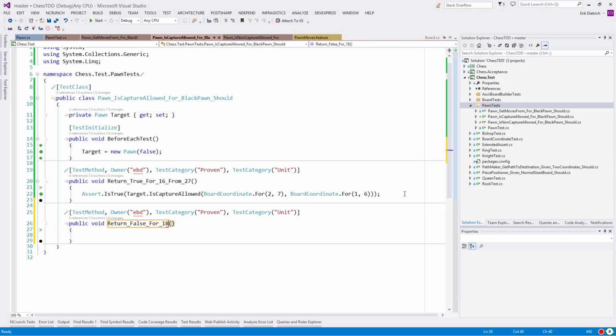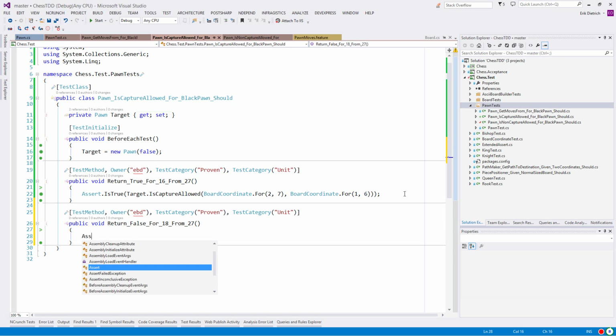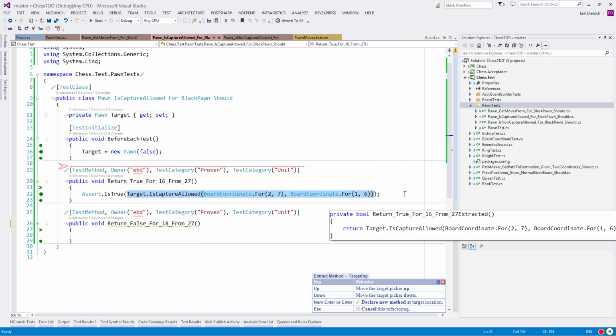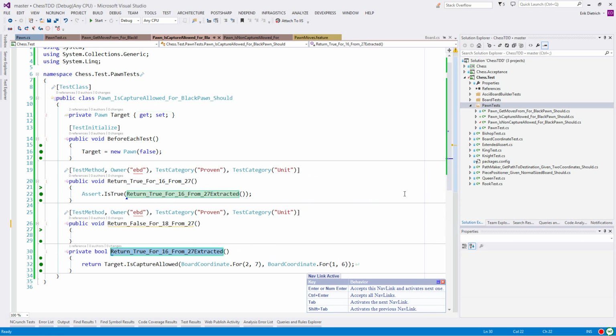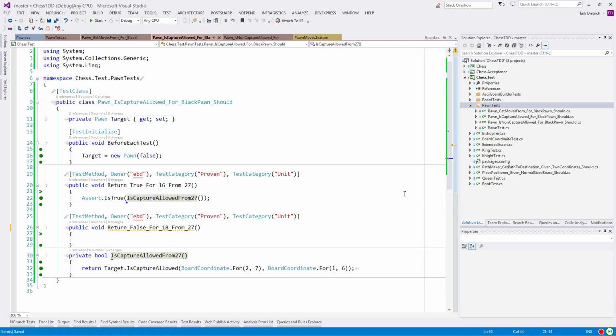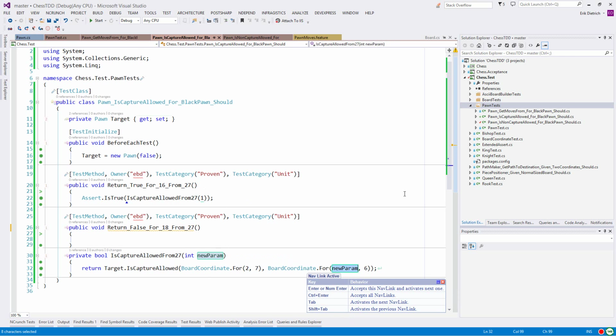But what I need to do now is say, okay, but the black pawn can't move backward diagonally to capture. And so now I'm expecting this to fail, and we're going to be back into pure TDD mode. Well, after I do this extraction while I'm green, back to pure TDD mode. I'm going to have a nice failing red test that I can do the simplest thing to make pass. And with a real application, a lot of times the simplest thing you can do to get something passing isn't simple. There aren't the nice easy paths you'd have in a code kata or something.